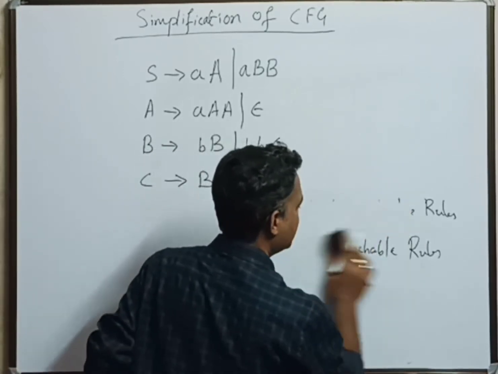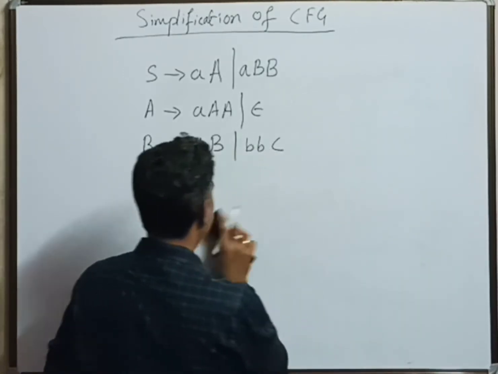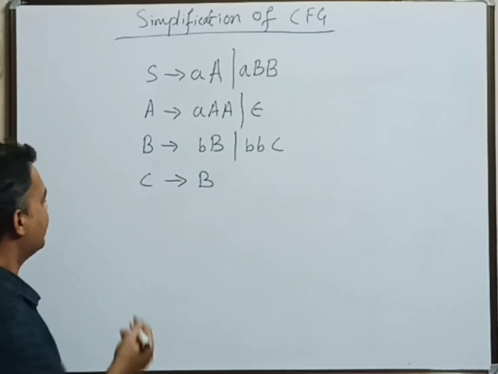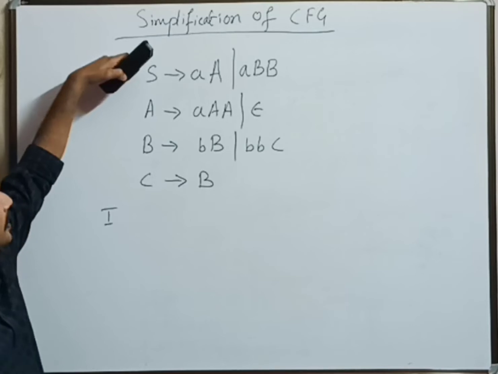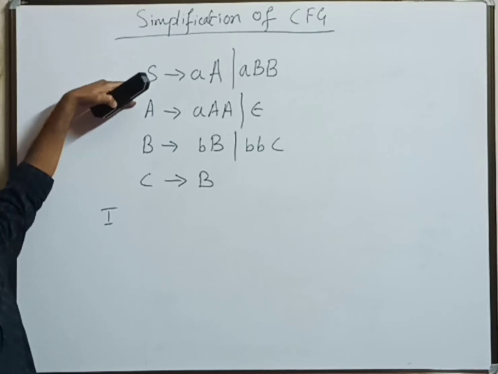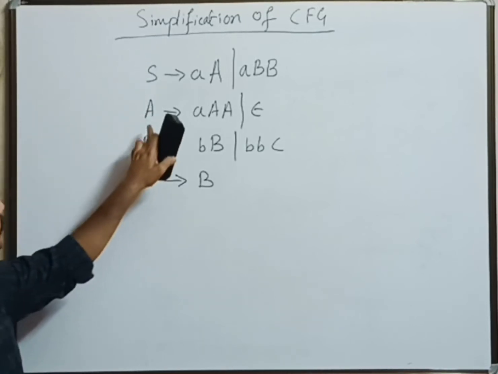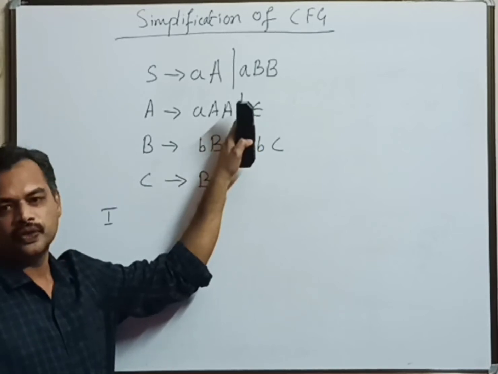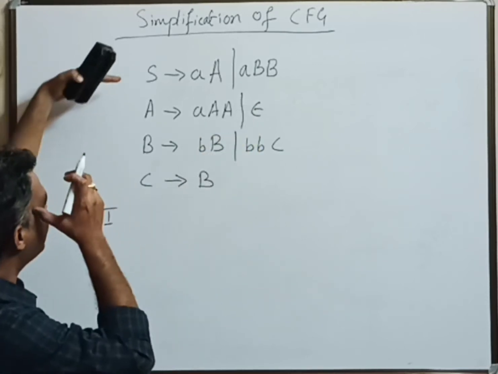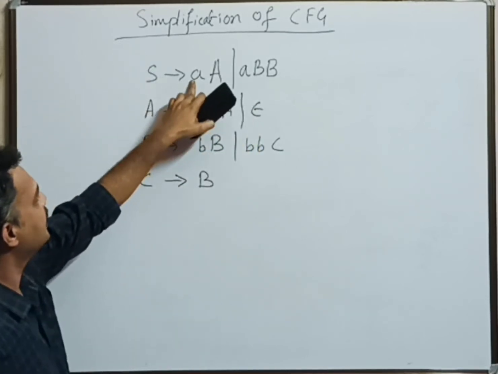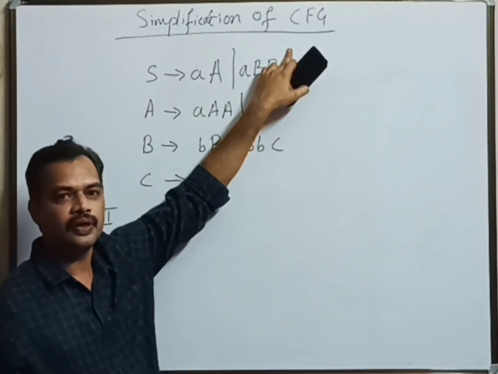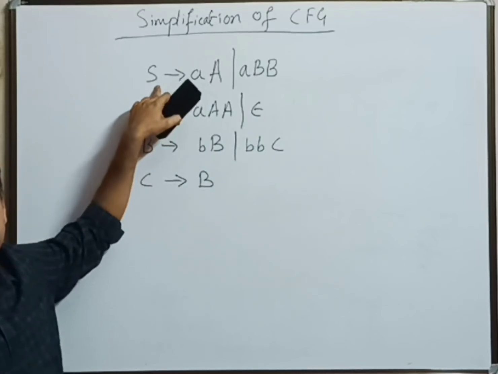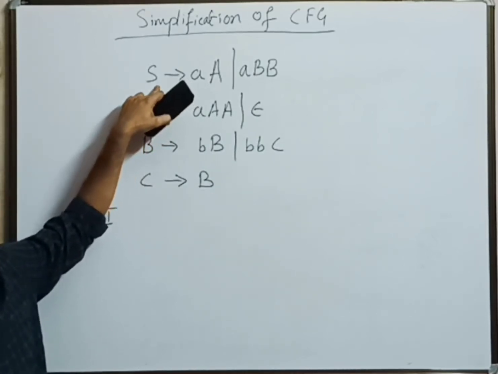This process executes in terms of passes. The first pass. Inspect the given context-free grammar rule by rule and find out which variable will yield you the terminal. Say S: S is AA and there is no terminal or epsilon given over here, so S will not directly yield a string.